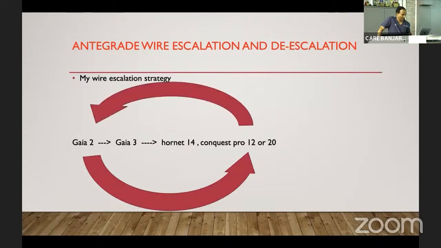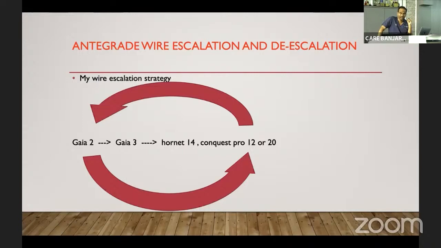So yeah, and why do you have to de-escalate? See, whenever your Gaia 2 is stuck somewhere, you just take a Conquest or Hornet 1014 and take that wire across the point where your Gaia 2 is stuck. Just make a hole there and come back with the wire, because those are stiff wires. They don't listen to you. They just go straight, right?